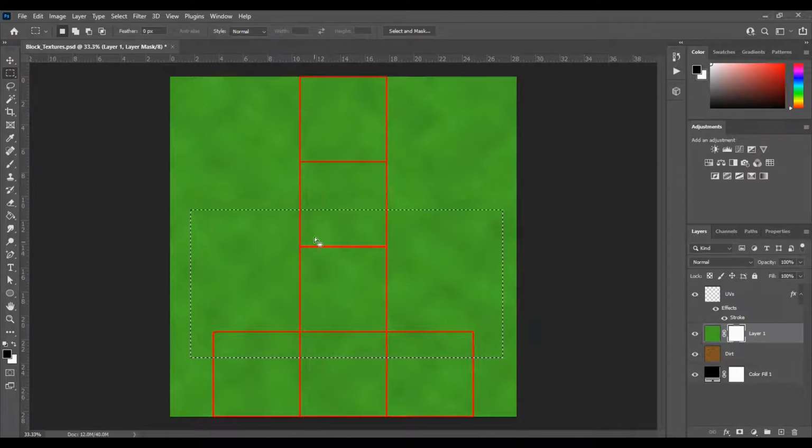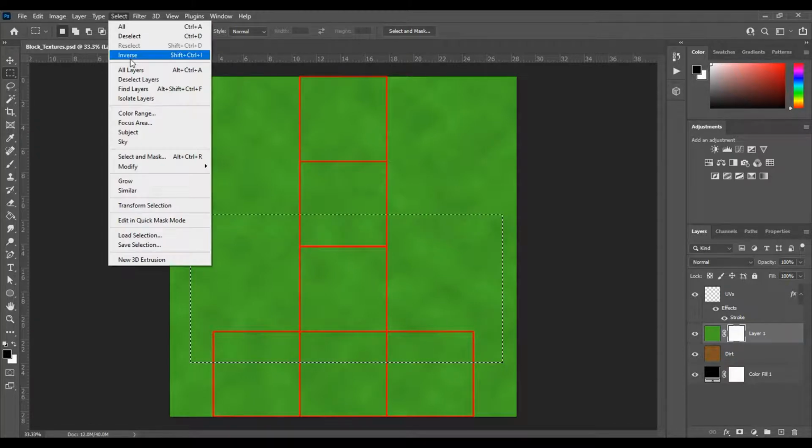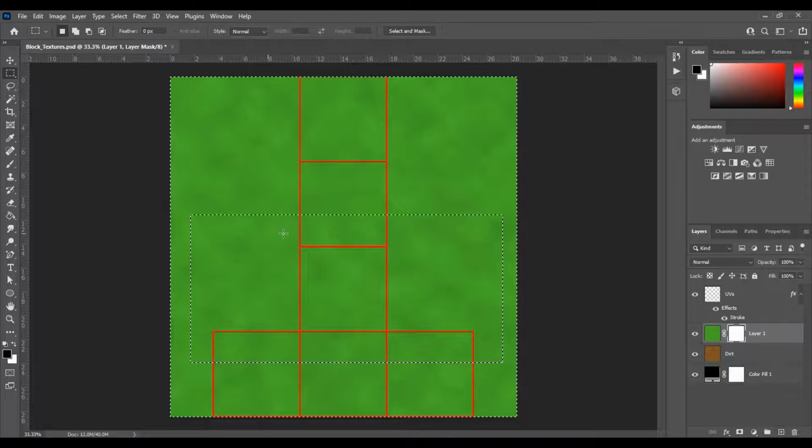And you can see how I've kind of cut through. I'm going to try to eyeball this and get it close. So if I use my arrow keys, I can kind of tap that down. And just kind of eyeballing it, that looks pretty close. I'm going to go down one more pixel, 2 pixels, and good enough. Now there are a few different ways that you can measure this out, but that's the method I'm going to go with for right now. And that looks pretty good. I'm going to go up to select and then do inverse. So that's going to select the opposite of what I'm currently selecting.